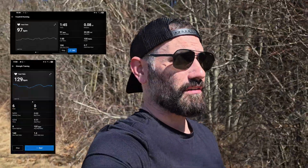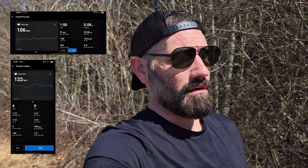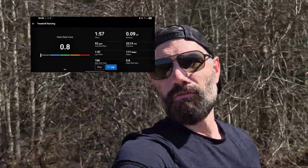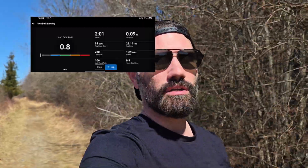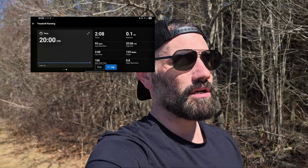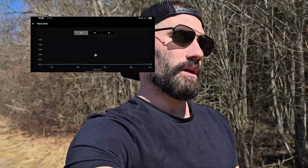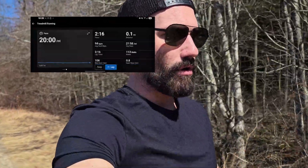Those live view features I think can be handy. Like if you're training for anything and you find it tedious looking down at your watch to make sure you're in the right heart rate zone for maximum training benefit, you could hook up a tablet to your phone if you want. Have a giant screen if you have an indoor bike or something, or just like to display in real time what's going on. So I guess that could be very useful for some people.